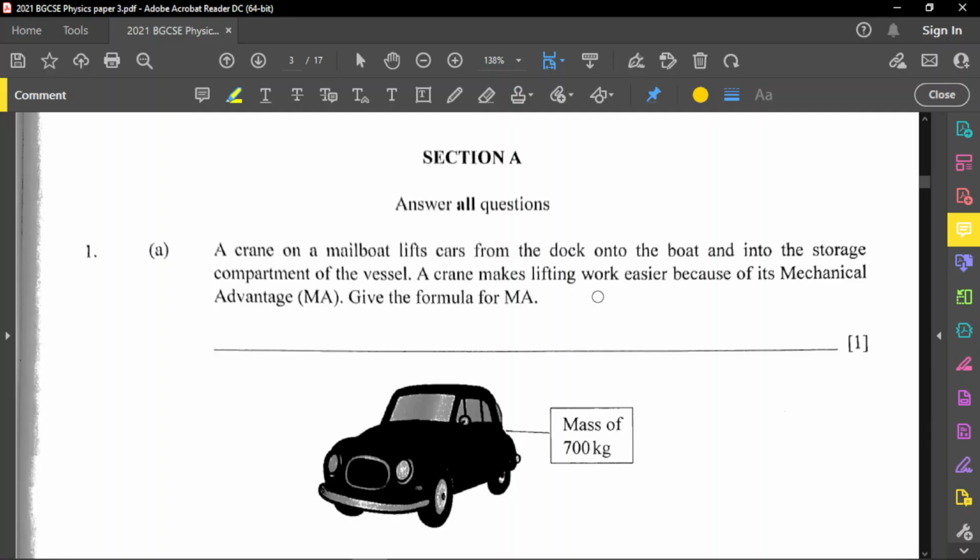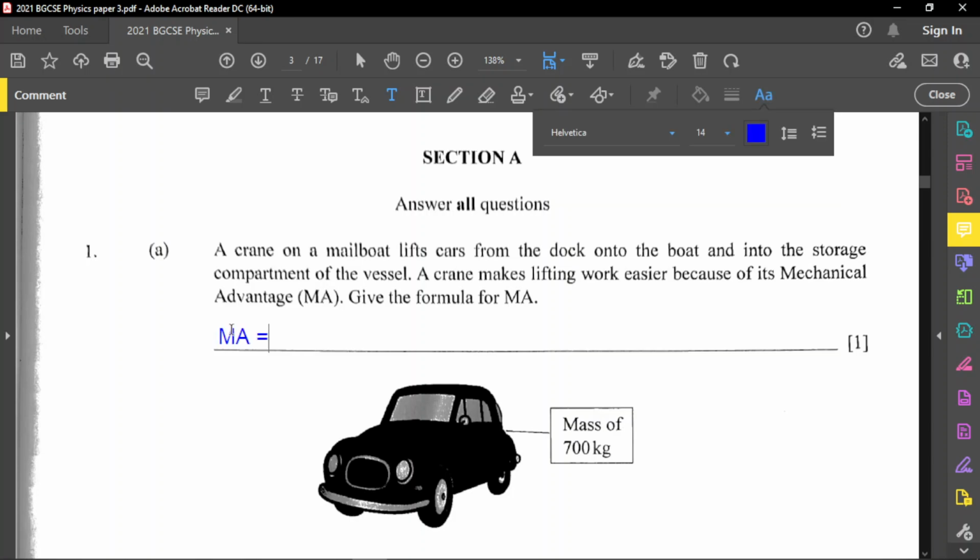So mechanical advantage is calculated as, let's give you a number of formulas. It could be, let me just say, MA equals the output force over the input force. It can also be given as the load over effort as well. So let's make a note of that. It can also be calculated as load over effort. So the same thing, output, which is based on the load, and the input, which is based upon the effort.